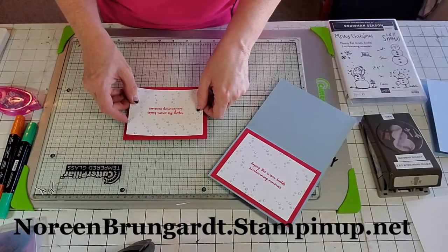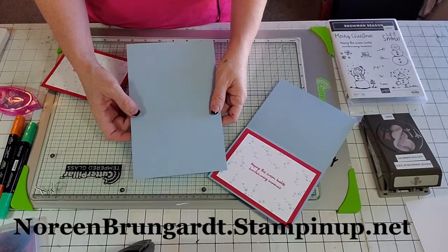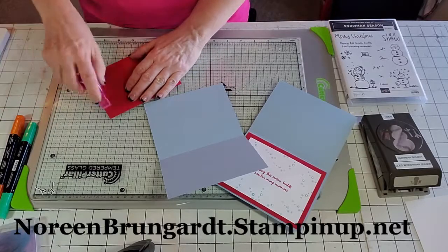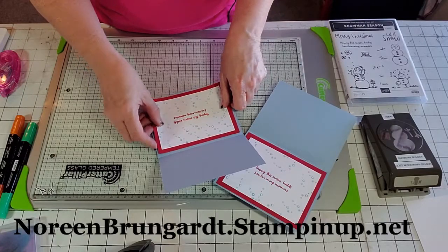Right there in the middle. And then I'm going to take my Balmy Blue. So it's going to be 5 1/2 by 8 1/2. Balmy Blue, of course, scored. And I'm going to take that, line it up, and put it in the middle.